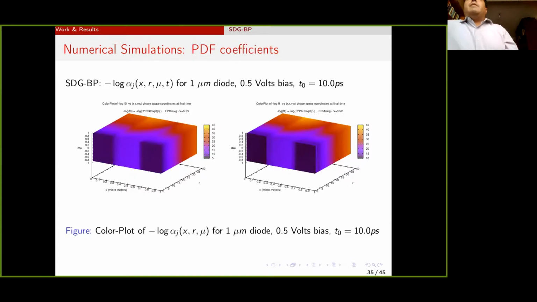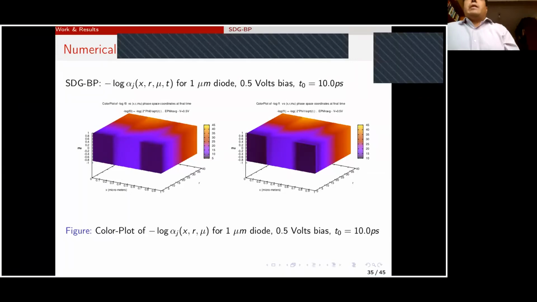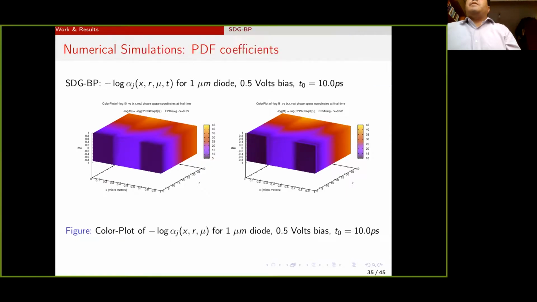Okay, what I have in here is a representation of the electron distribution at the final time of the evolution. So things have already stabilized. You have achieved an equilibrium distribution at this point after the non-equilibrium transient. And for visualization purposes, what I'm representing is something akin to a local entropy, where you see the coefficients of the system. The F0 or alpha 0 is the mean. The F1 represents the variance part.